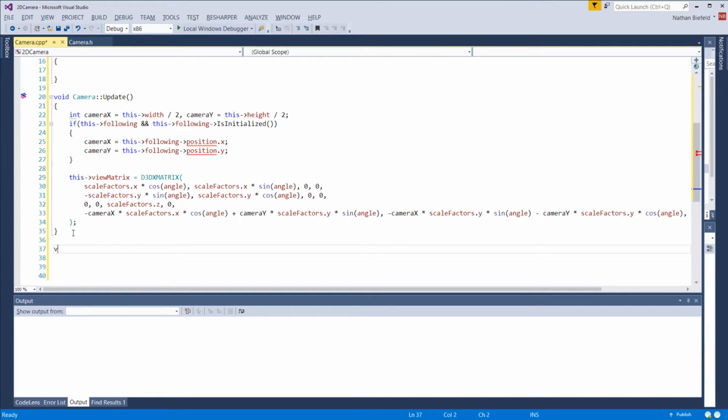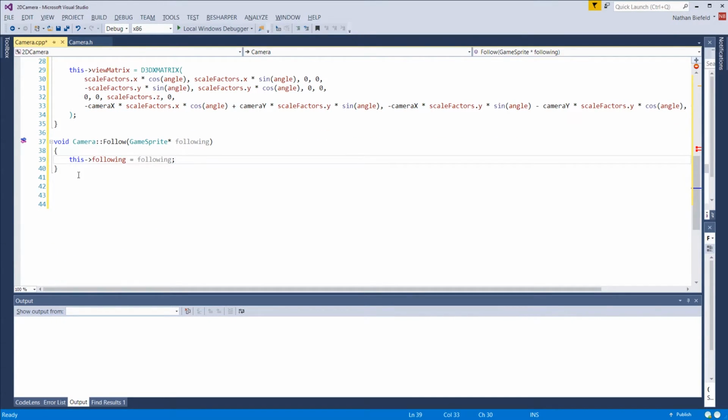Next is the follow. Void Camera follow. So we're going to follow a game sprite. So this arrow following is equal to following. Next is unfollow. So void Camera unfollow.